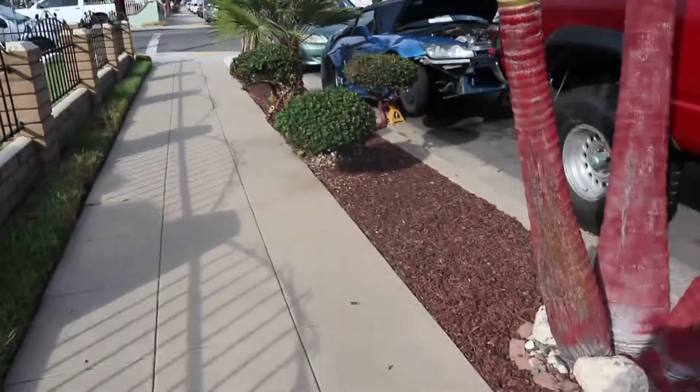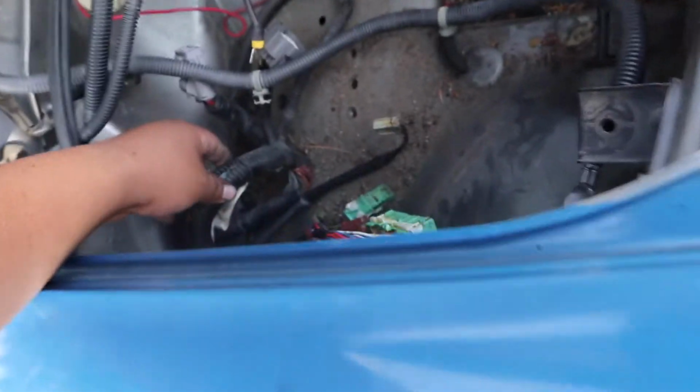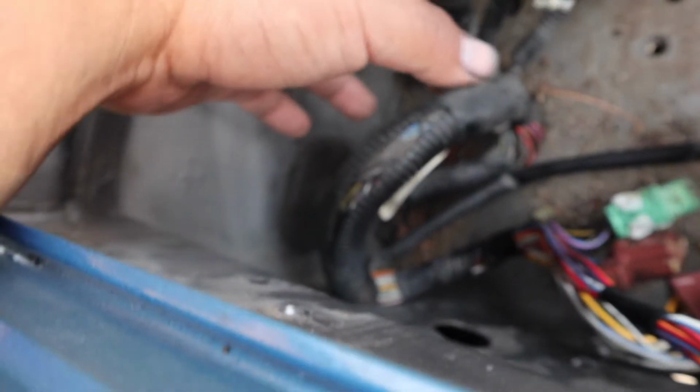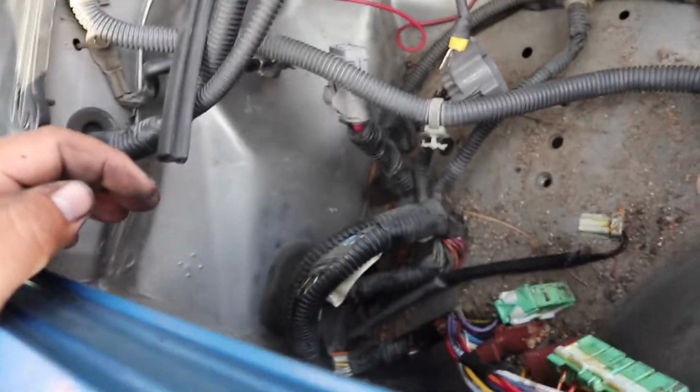All right, you guys, so I wrapped it up. I'm not gonna finish today because it is time consuming, like I said, and I gotta go get gauge wire. But I am gonna be able to run it through here for the fuse box, these wires potentially. I'm still gonna look more into it, but more likely I'm gonna try to run it through here into the cabin and then just have the fuse box in there instead of the wheel well, just in case. And then the battery, I'm gonna try to find gauge wire to extend it and do whatever I need to run it to the back.